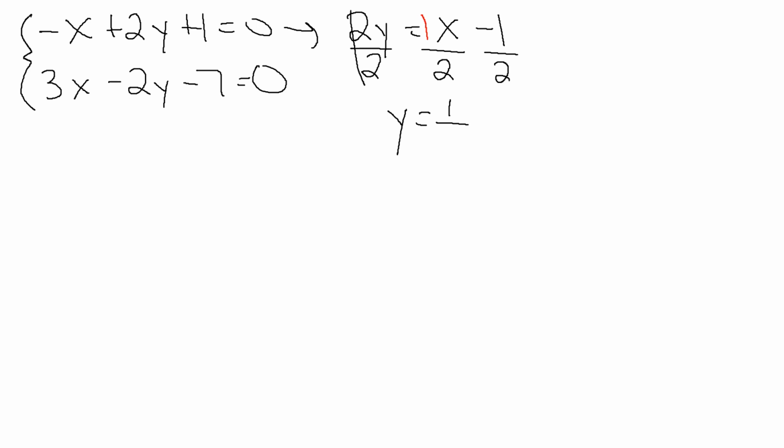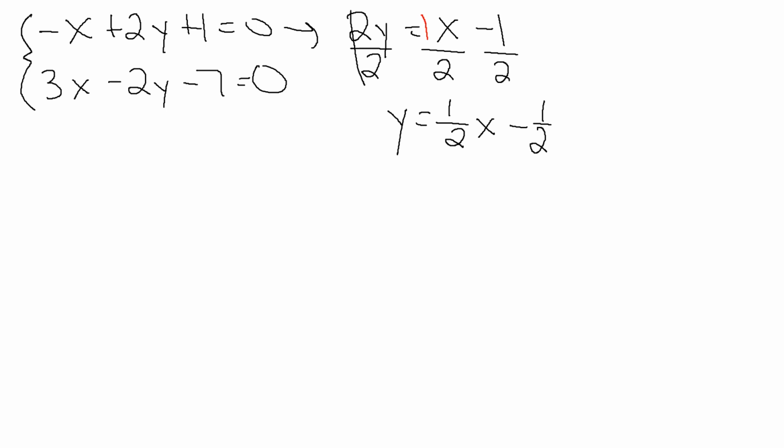Separate that fraction out from the variable. That is the exact same thing. That way you have a whole number and a letter. While it's still one entity because they're side by side, I need to be able to see it as two pieces. So there's the rearranged first equation.